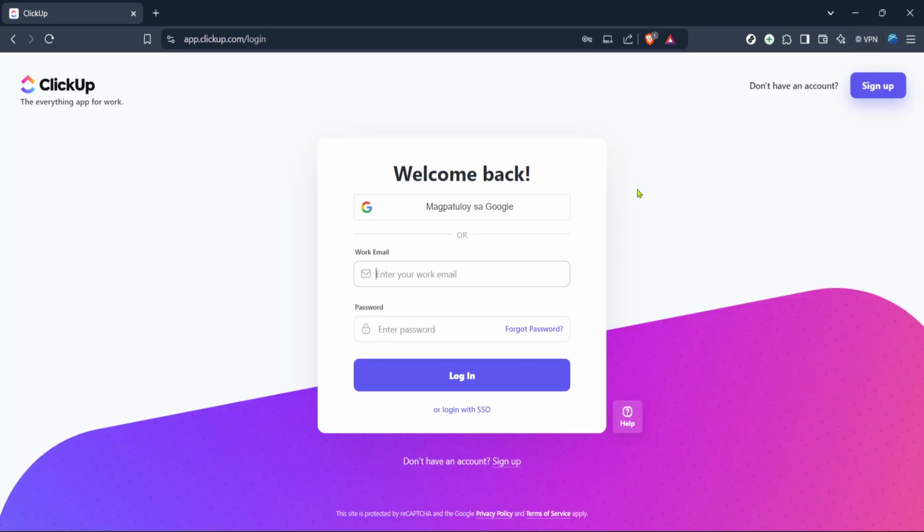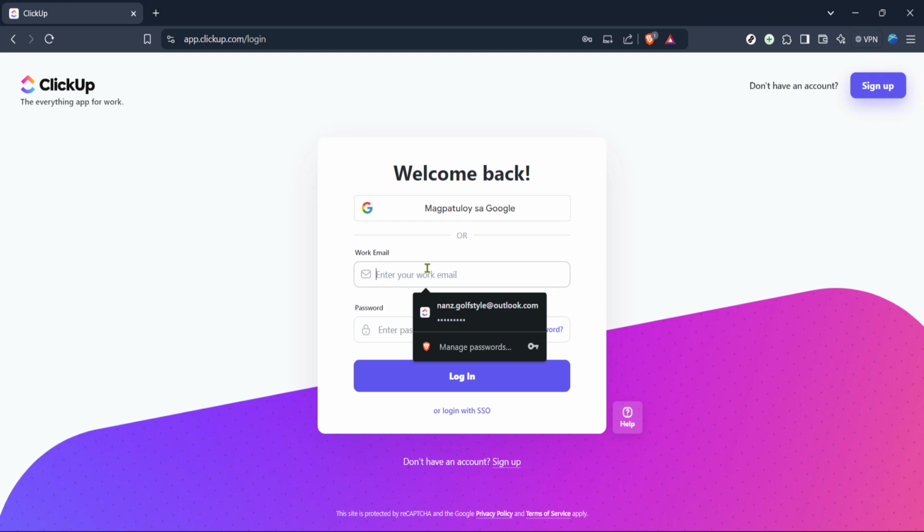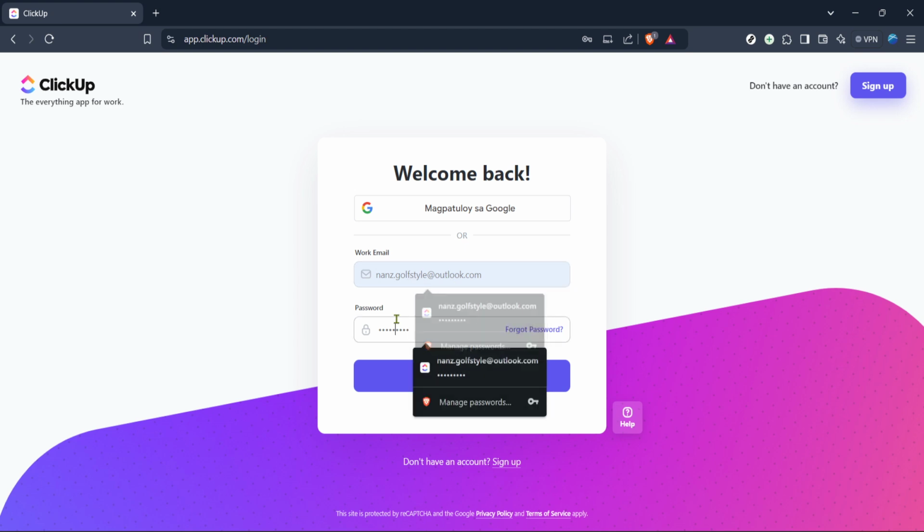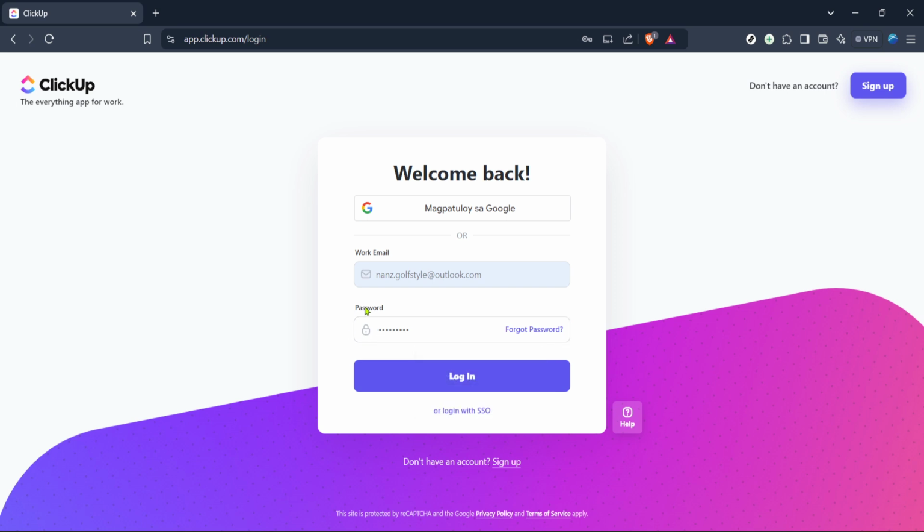Next, once on your homepage, you'll want to direct your attention to the sidebar on the left-hand side of your screen. Here you'll find a series of icons, including one labelled Spaces. Click on the Spaces icon. Spaces in Clickup help you segment your projects and tasks into manageable areas, and it's under one of these spaces that your archived list resides.